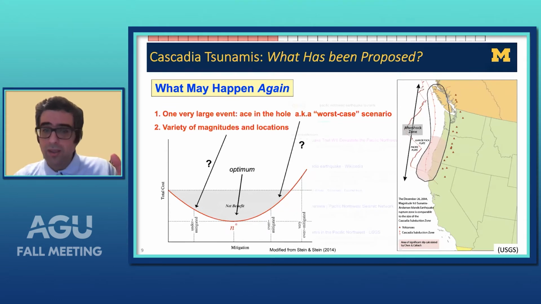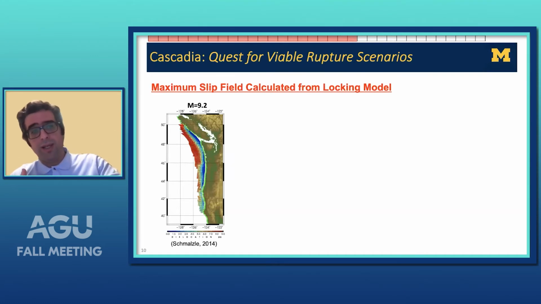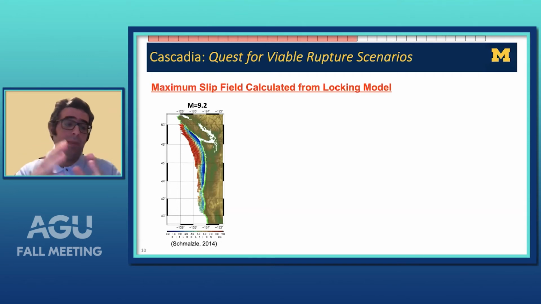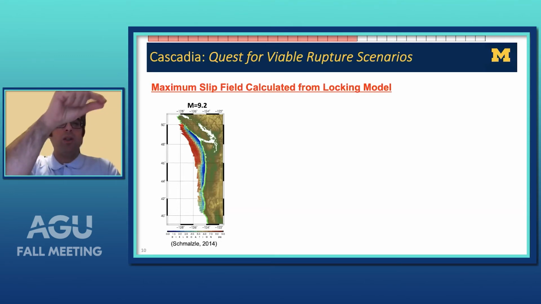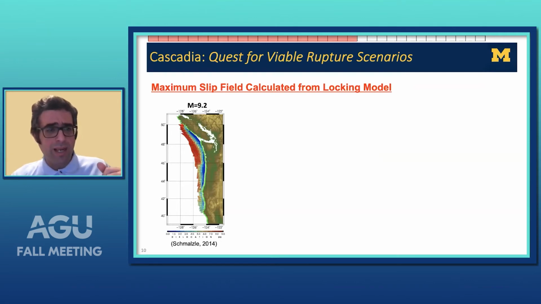And in order to answer the question of whether we are under-mitigating or over-mitigating with each of these scenarios, it depends on the number of tsunami simulations. So let's simulate some tsunamis here. Remember, we need some initial condition in the form of ocean floor deformation from an earthquake. And this is what we predict from locking models. We basically measure deformation on land and, with some tricks, extrapolate it offshore and say, well, over time, we know that this amount of strain has been accumulated. And so this is what's going to happen offshore as a result of a magnitude 9.2 earthquake.